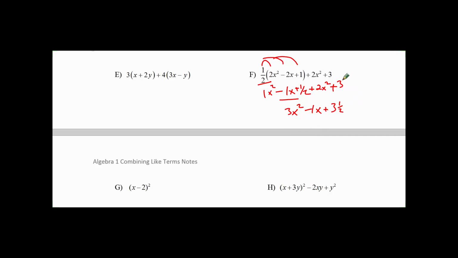The other option is to turn this into a fraction. So this goes over 1, and then you want to combine like terms, so you need to make sure this has a common denominator. So multiply top and bottom by 2. So 3 times 2 is 6 over 2. 3 is 6 halves. So 1/2 plus 6 halves is 7 halves.